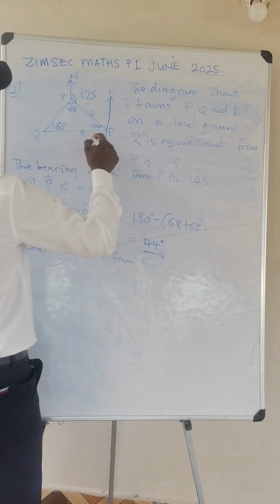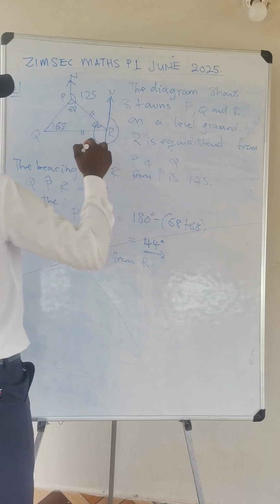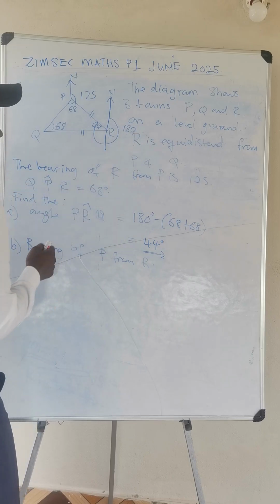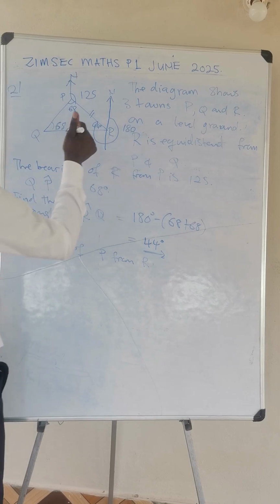So you go to the point where it is referred from, R, then you put your compass on R. Bearing of P from R, so we have to take our compass to R. This is our compass. This is the North Pole. So it's very easy. Here we are using true bearing, so we want this angle up to this point. Already here is 180 degrees because it's a straight line. So the angle we want to know is this one.